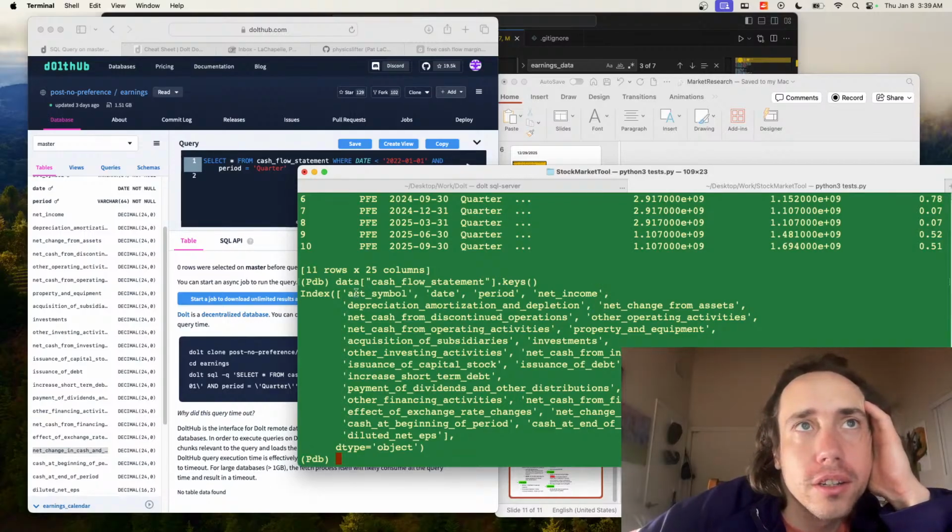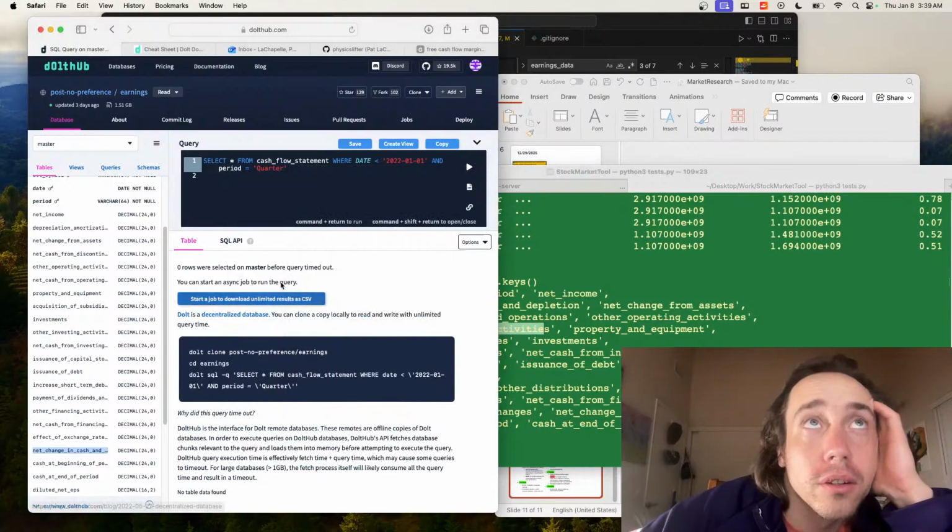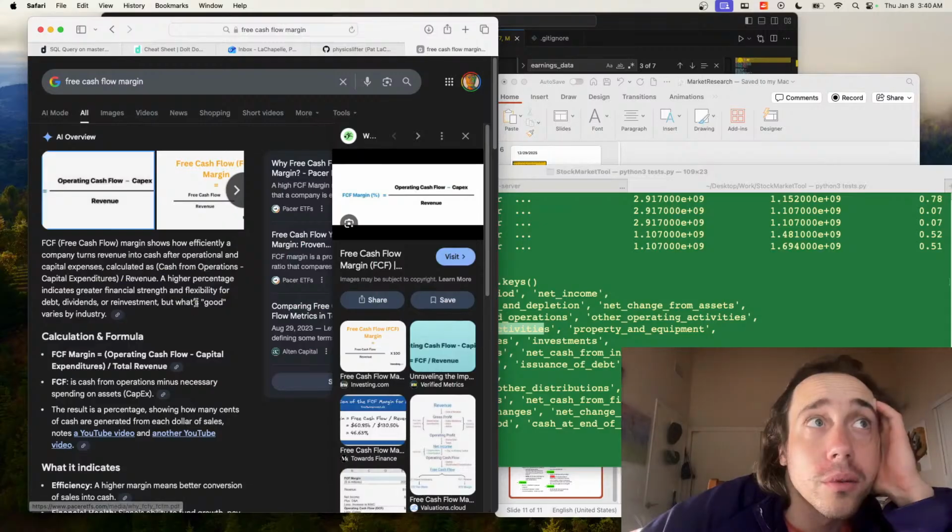Account ACT symbol, I don't know what that ACT stands for. Date, period, net income, depreciation, amortization, and depletion, net change from assets, net cash from discontinued operations, other operating, net cash from operating activities, right? That is exactly what we want.